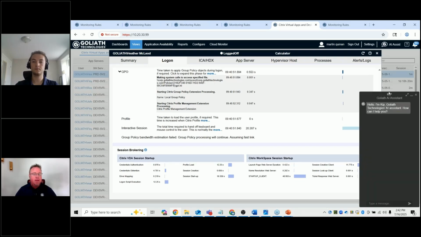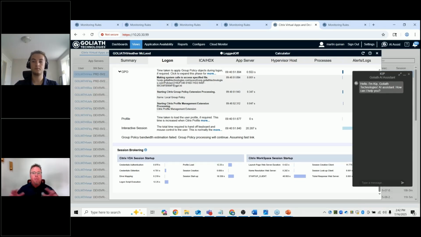So again, we're trying to simplify and automate as much as we can to reduce the workload, but also from a Citrix architect, from a Citrix engineer perspective, being able to move things to other tiers within the organization. So leveraging things like AI troubleshooting assistants helps with that, because again, it reduces the need to have that deep Citrix level expertise to go in and find and resolve issues.